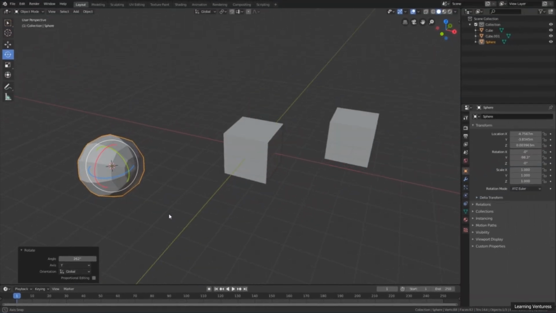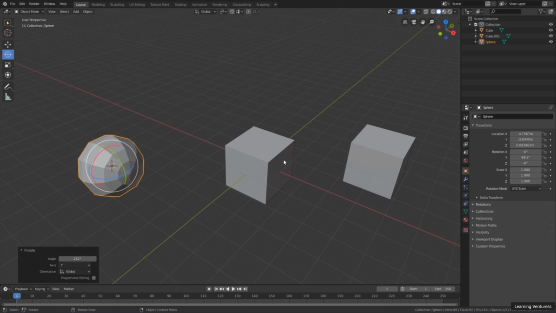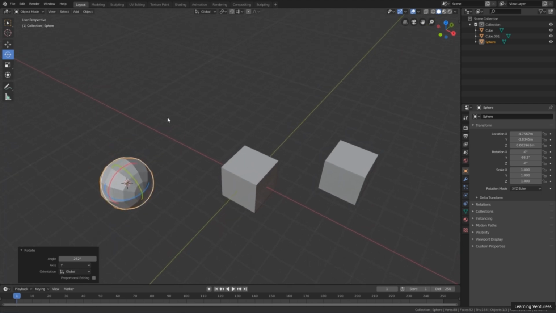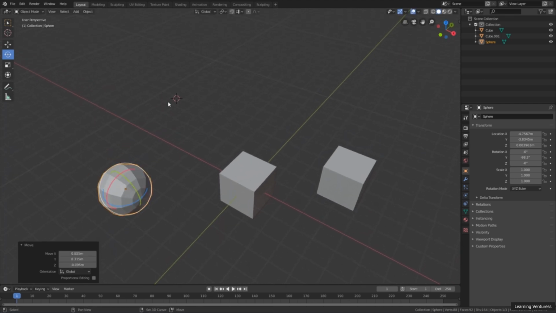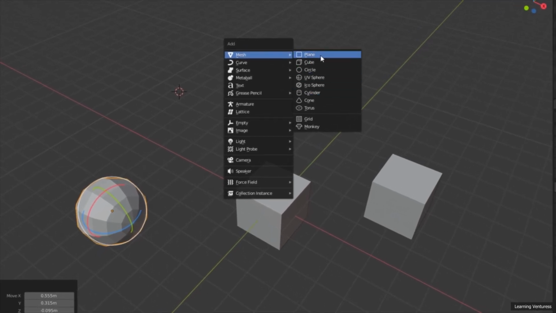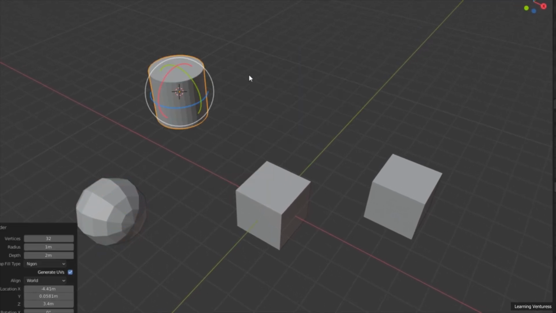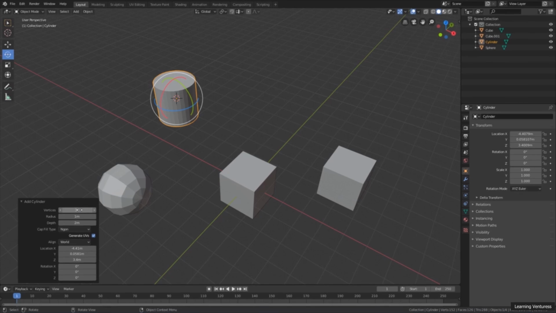And these are the basic concepts of object creation. What I recommend you do now is position the 3D cursor on different parts of the 3D view and create at least one of each of these mesh menu initial geometries and explore the initial properties of each one a bit.